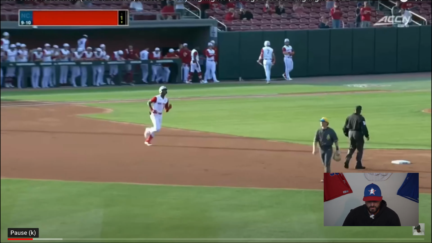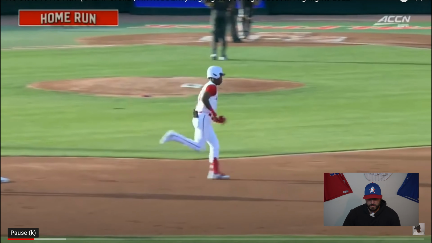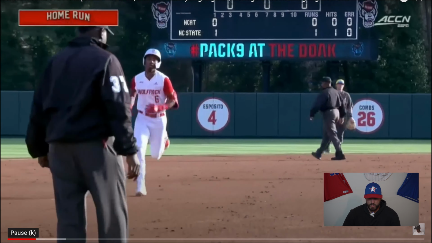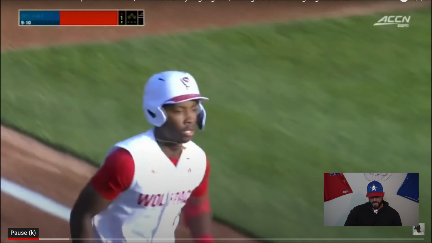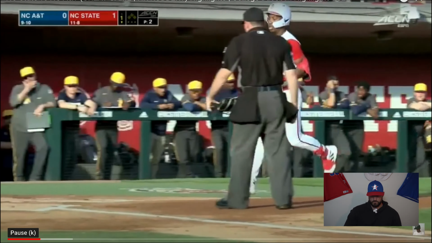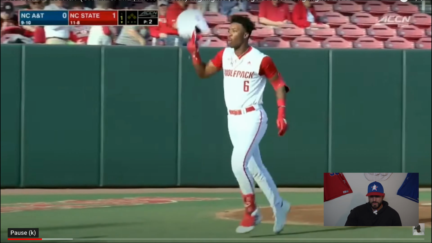Second pitch that they saw. Second of the year for Gino Groover. That ball really ran in. Guys, kind of a low 3/4, almost sidearm. Ball ran in, made him pay. That's a really nice job by Groover right there. It's a fastball. No showboating, just gets around the bases.